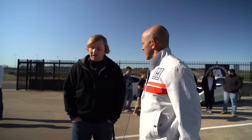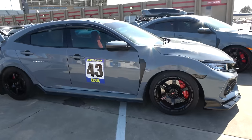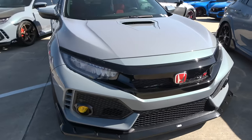My name is Doug. It's a 19, in gray pearl. Not a whole lot done to it, really. Just a PRL intake, cat back exhaust from AWE, Rays Gram Lights, and some nice Yokohama Advan Apex tires. Mugen front lip painted black instead of the gray.